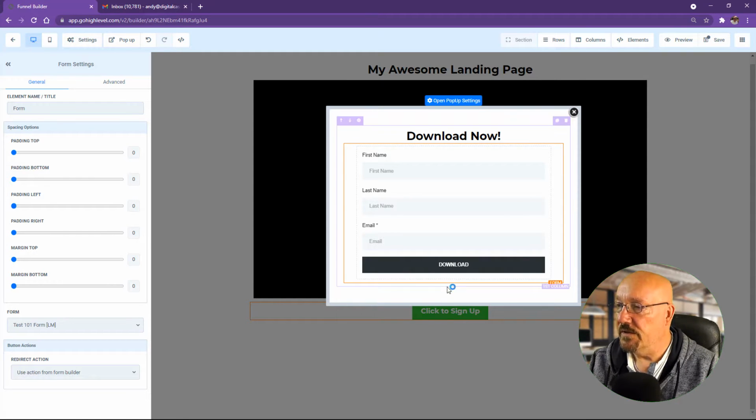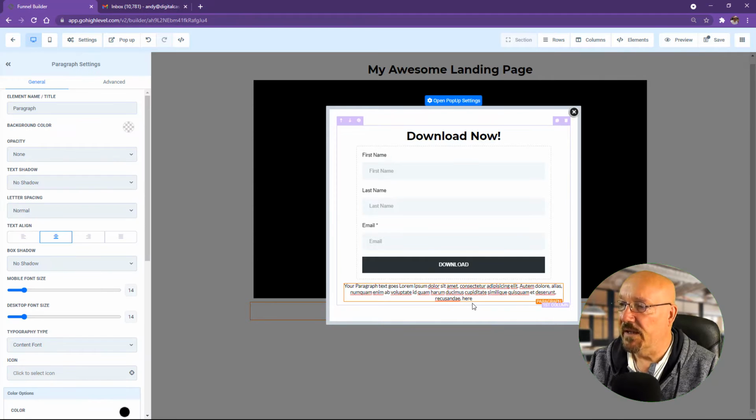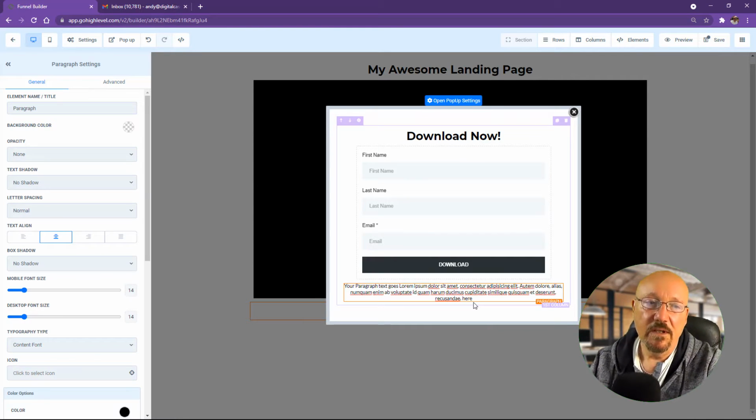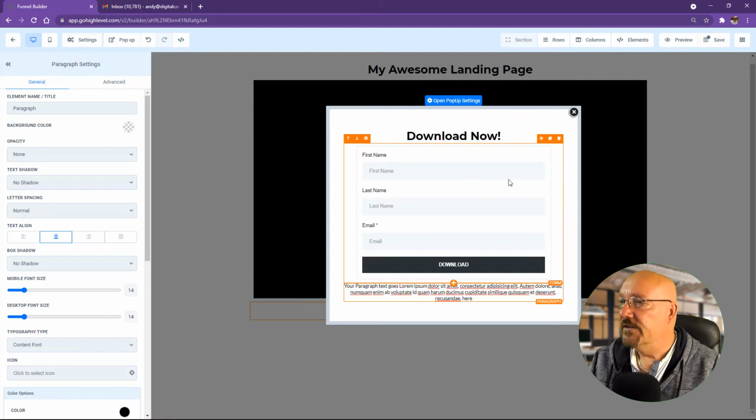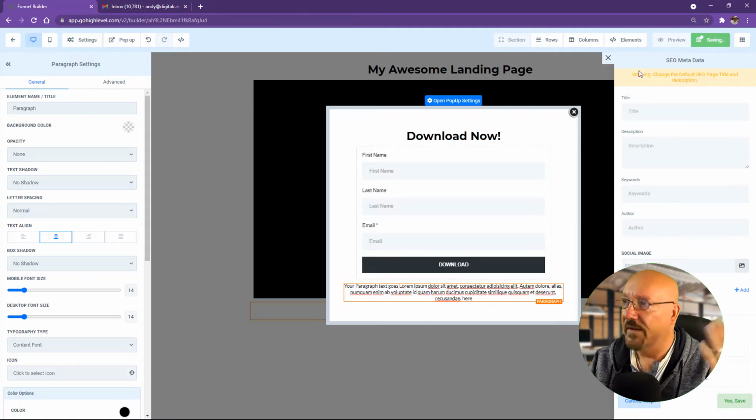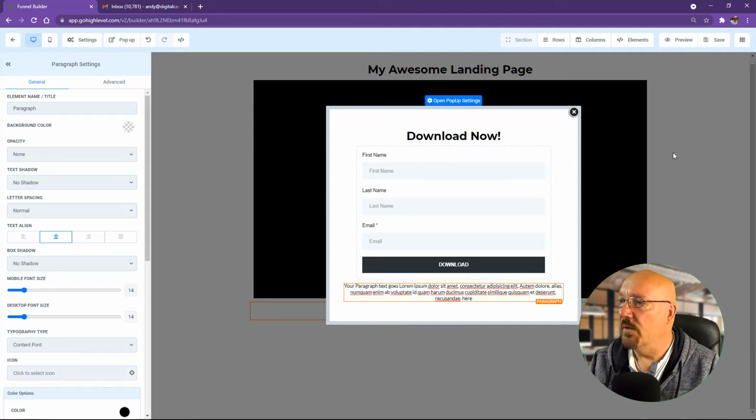And what we'll also do is we might put some text below this, which is going to be a disclaimer or something about you won't share people's details and things like that. This is the typical thing you put underneath there. You can put lots of other things in this. You can put anything you put in a page, you can put in here. So that's that done, and I'm just going to click on save. So we've got everything saved. We're not going to worry about SEO or anything like that. We'll do that in another video if you want that.